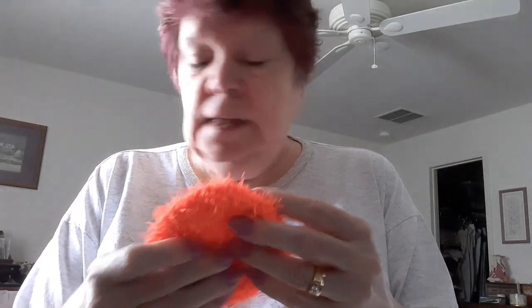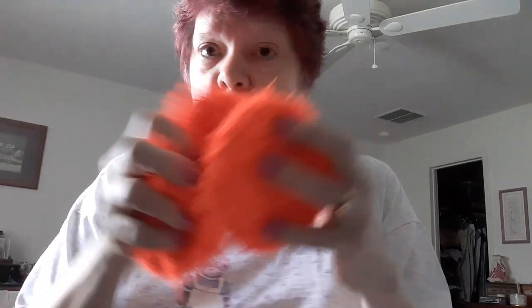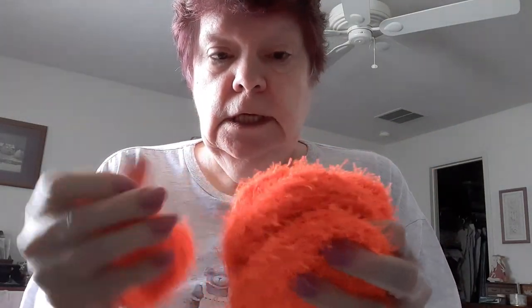I'm going to show you the pattern and read you the pattern that I use for the scrubbies. I just do three rows and I do them double thicknesses. Then I do a slip stitch all the way around. I'll tell you how many I do in the center in a minute. And then I got a bunch of this scrubby yarn — I got a bunch of these orange ones, and they're real scrubby and thick. So that's my scrubbies.